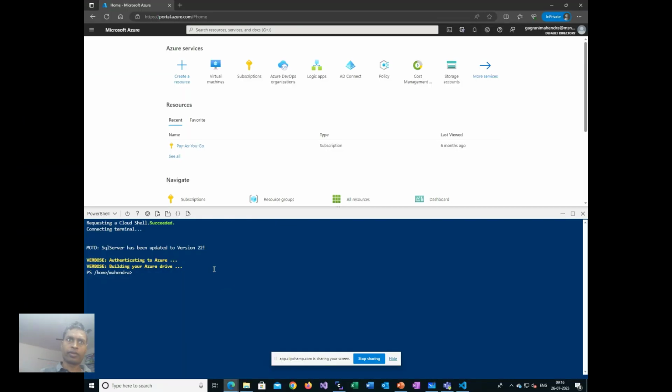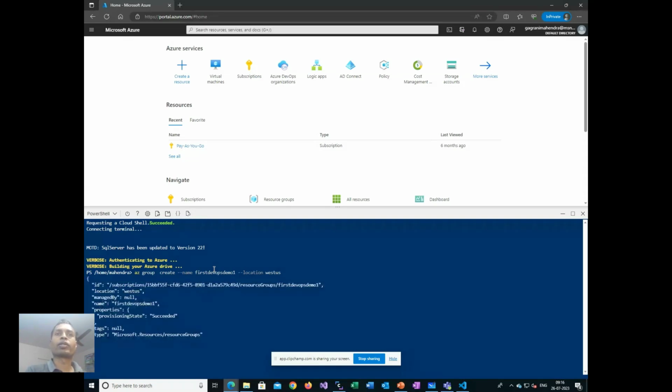Now the CLI demo. In Azure CLI we have group. Here I'm trying to create a group, so I need to provide parameters, like the first one, location, West Europe. We need to make sure that whatever location we provide exists.